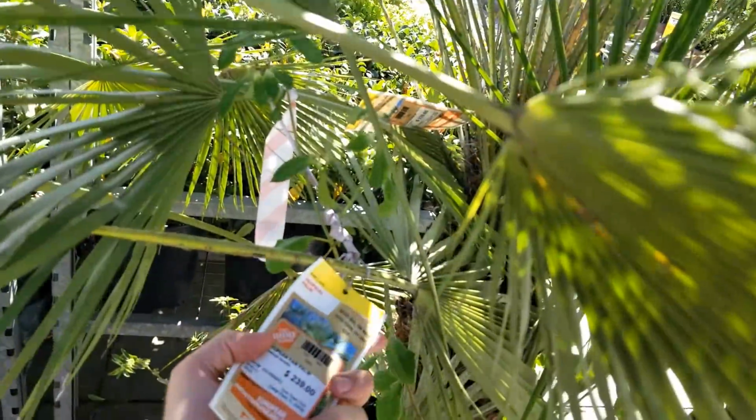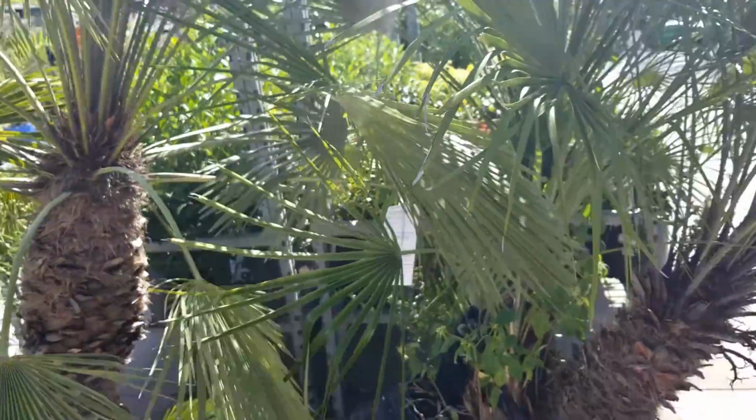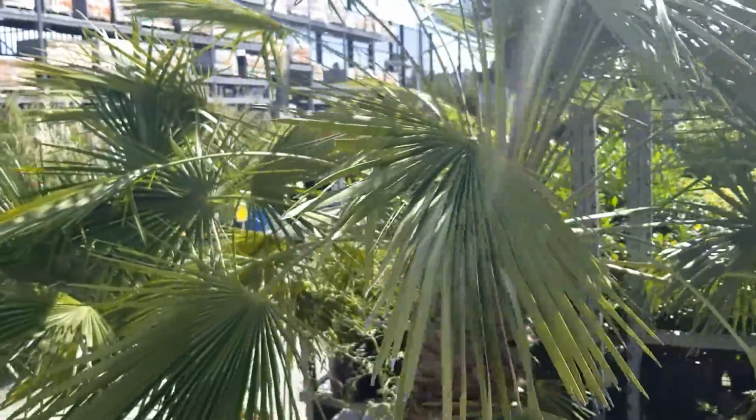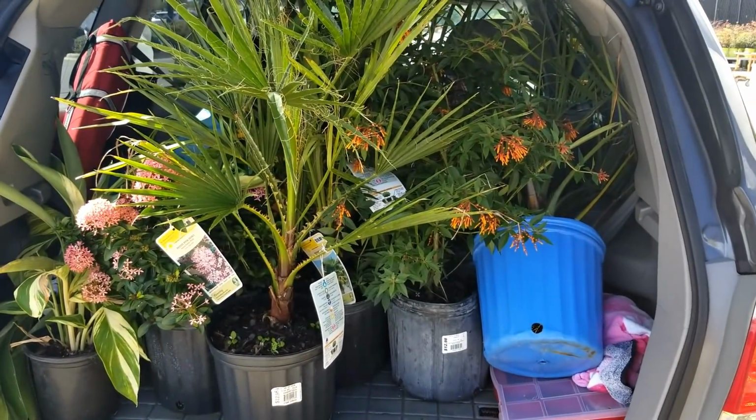These are gorgeous. Mediterranean fan palms. Gosh, that is a fantastic price for retail. Even wholesale, that's not bad. Wow, that's not going to fit in my suitcase though. Got a few things.